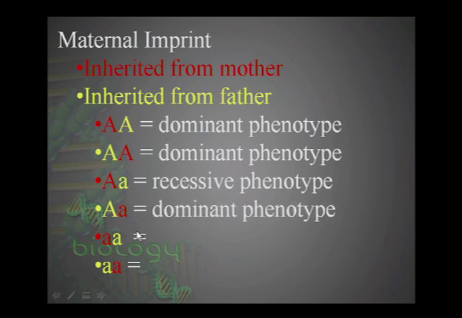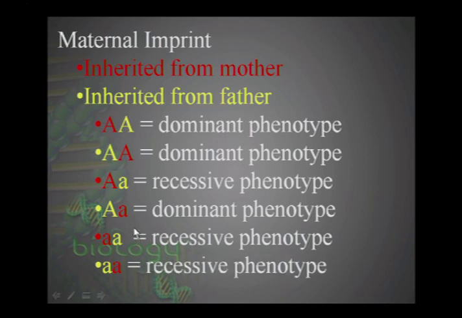And again, as long as you have one recessive active, you will show the recessive phenotype. So again, the weirdities come with the heterozygotes, where an inactive allele is inherited. It's the dominant allele, but it's inactive, so you show the recessive phenotype as a result. So imprinting's pretty bizarre, and again, it deals with one gene and flows through either a maternal lineage or a paternal lineage.